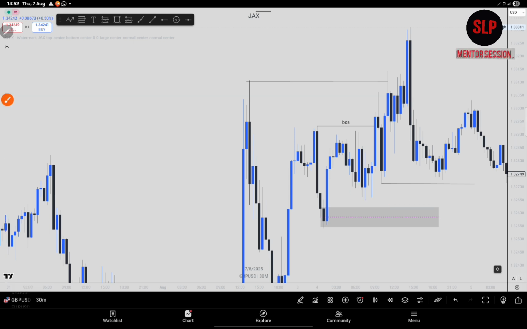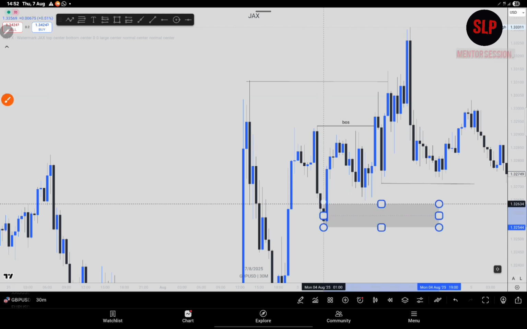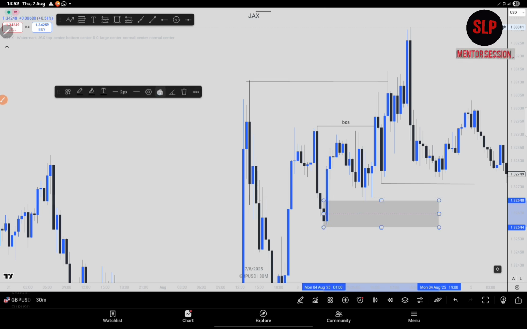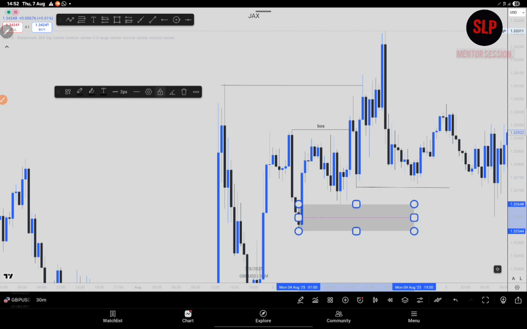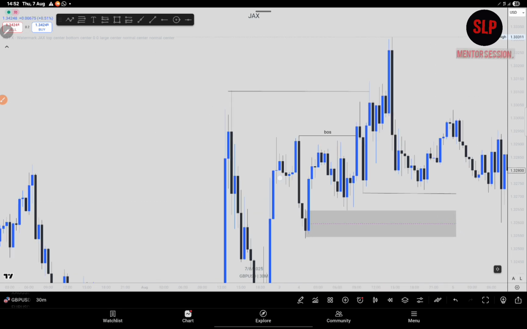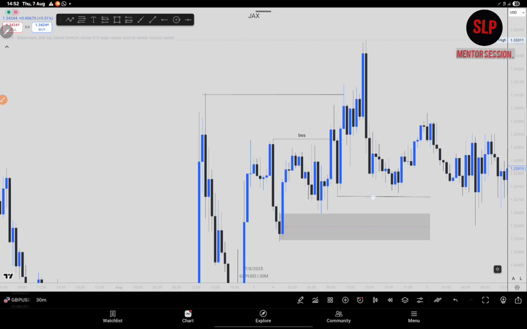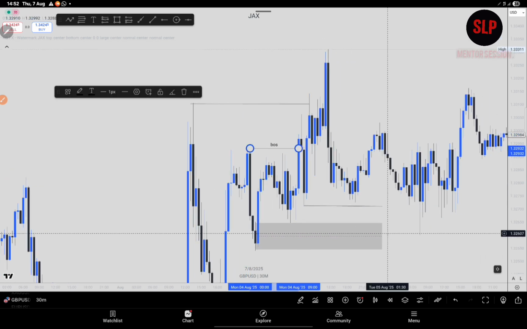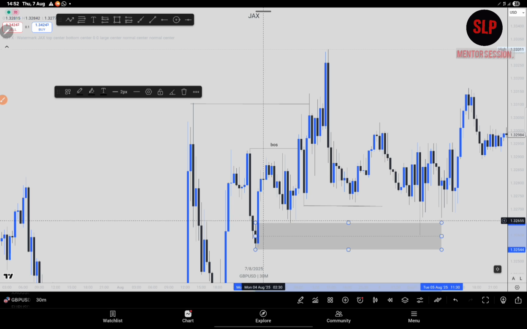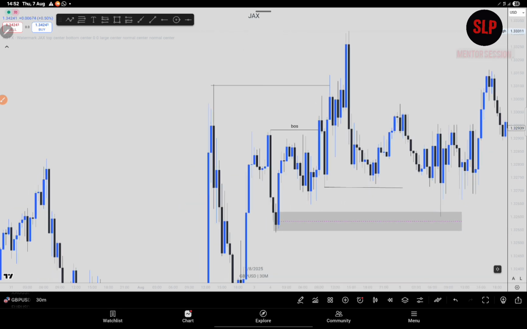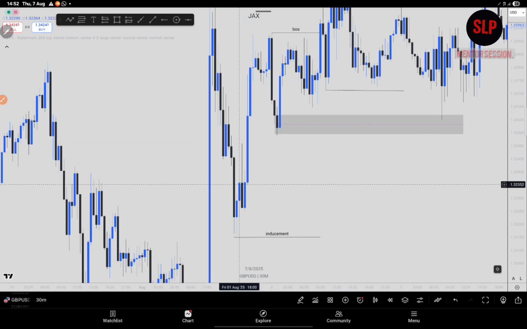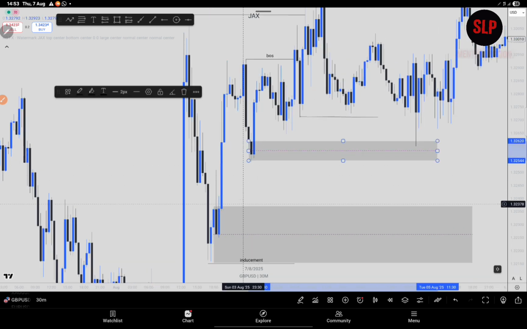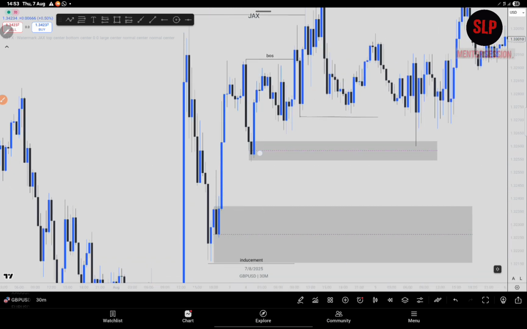Internal inducement. In stuff like this, I prefer putting my entry at the start of the internal inducement. I put my entry there. And what are we waiting for? Waiting for price to come and tap into this POI. Look at what we have here. Tap into the POI. If you are defining it here, we still get tagged into the trade. This is instead of waiting for this point of interest down here. And don't forget that if this fails, this is still valid.